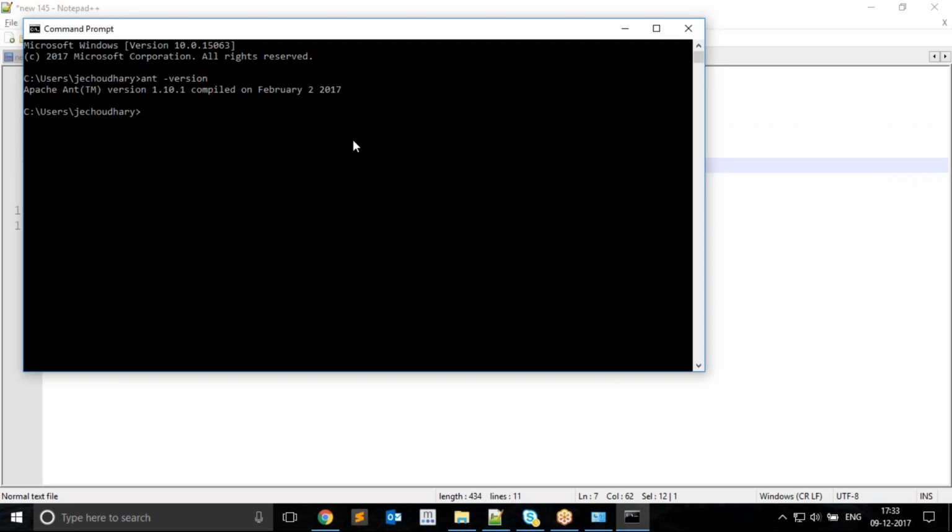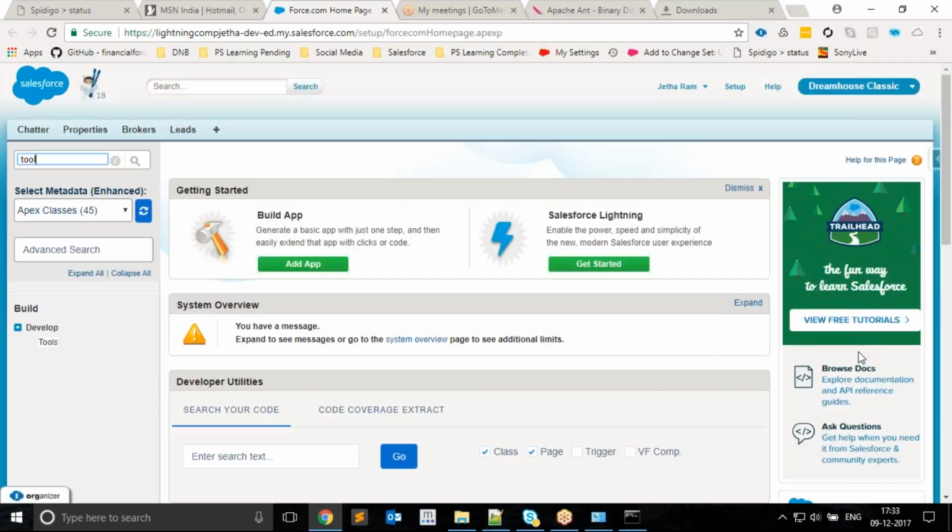The next thing is we need to install the Force.com migration tool from Salesforce. You can log into any developer org or any sandbox or any production org where we will find this Force.com migration tool. I have logged into my Salesforce developer org. You need to go to the quick find box and type tool.